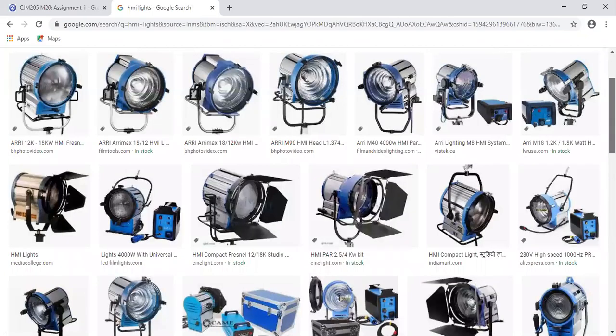They are quite heavy at times, and they're mostly used for film. Using them for photography is possible, but again, they're heavy to carry around, and they're very strong. But if you think your scene doesn't have enough light, and this is the only light that you have, then it can suit you.